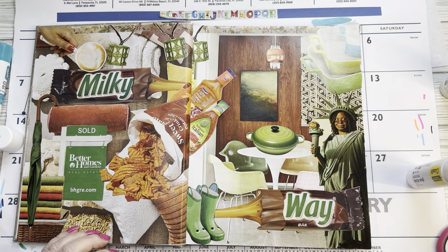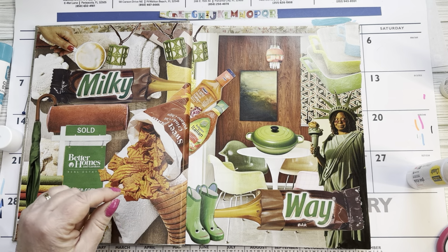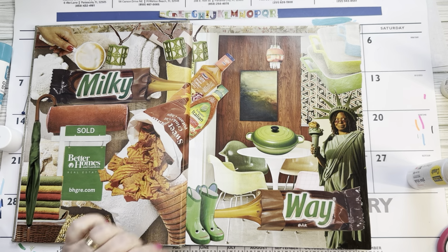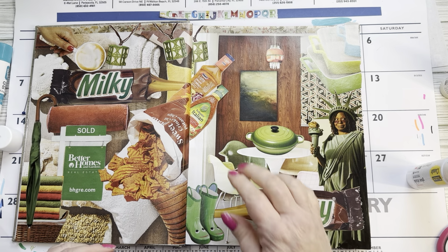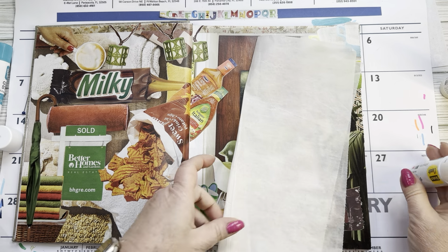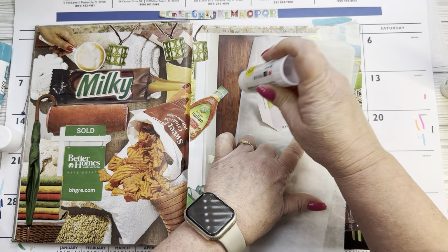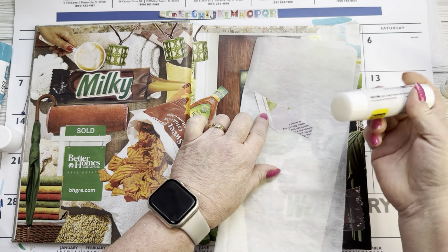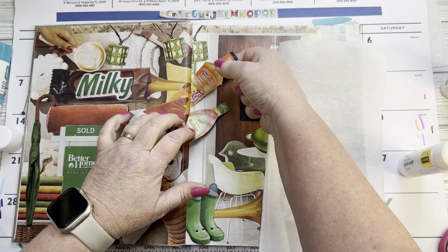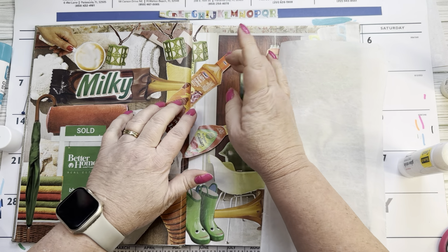Now it feels kind of naked without it. I'm not even going to attempt to cut those little white circles out. It's all okay. These still aren't my favorite, but they kind of go with it. So I'm going to go with it, if you know what I mean. All right. Yeah. I pushed too hard. Got a huge glue booger. Big one.